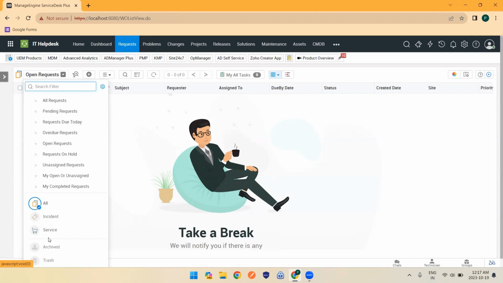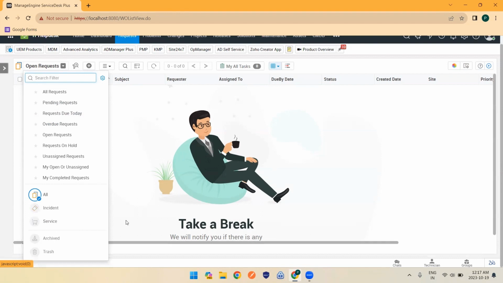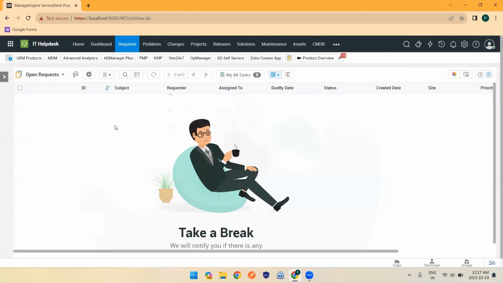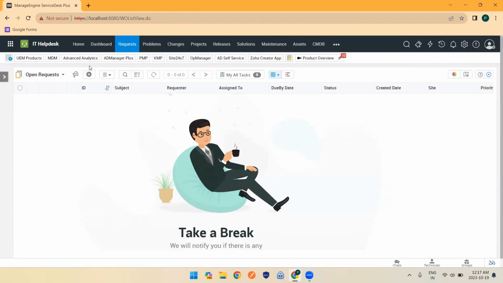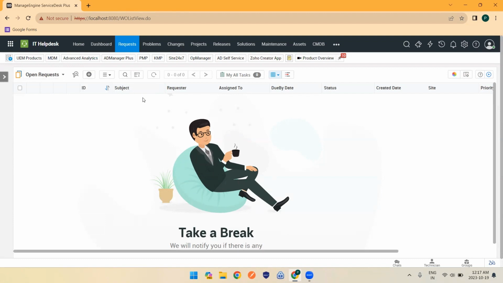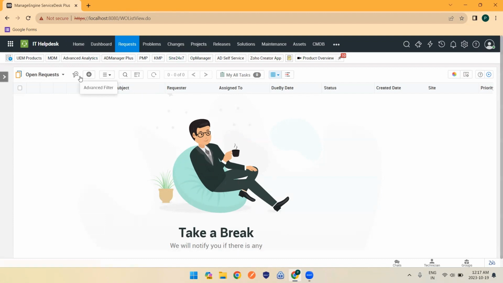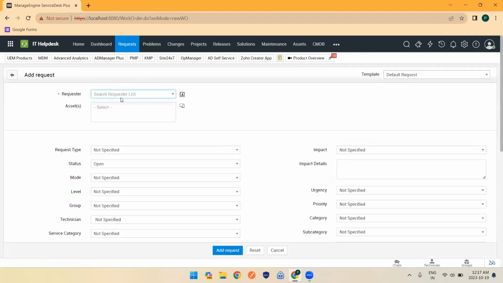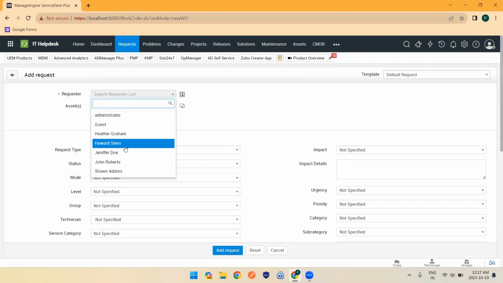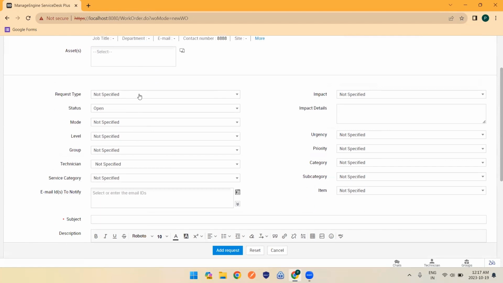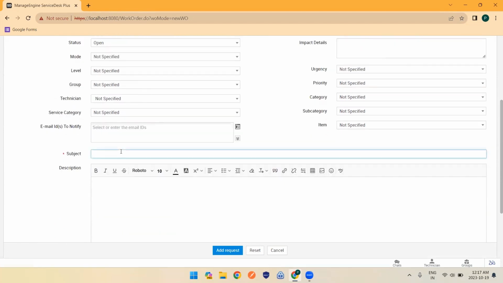If you want to see only the incidents, click on the incident tab or the service as per the requirement. Okay, so here you will be seeing all the requests in a tabular form. Let me quickly create a request. So I will create a request on behalf of a guest user, filling the fields which are mandatory.